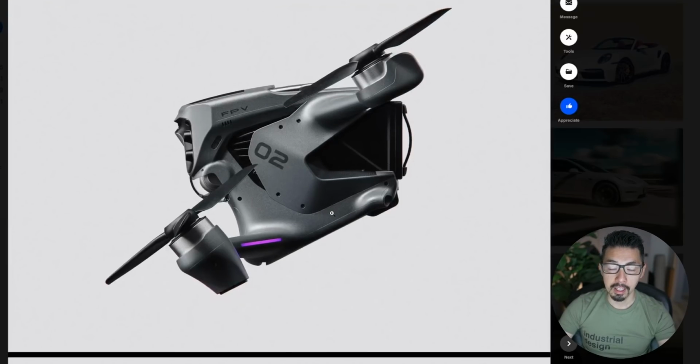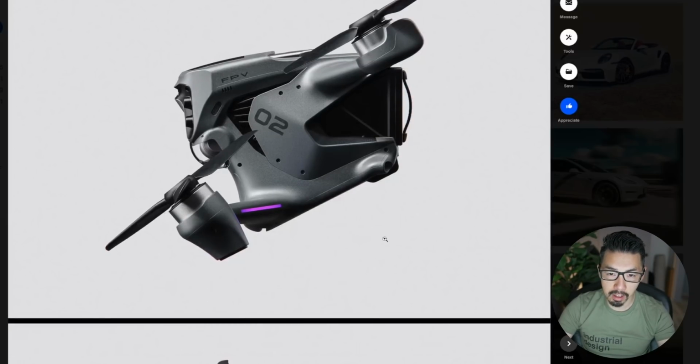So the drone, let's just sit back, take a couple minutes, and enjoy this render right here. I mean, guys, just look at this thing. It's ridiculous. It's so good. If we just look at it from a form aspect, we can see the overall shape of it is extremely dynamic. Everything looks very fast, very dynamic.